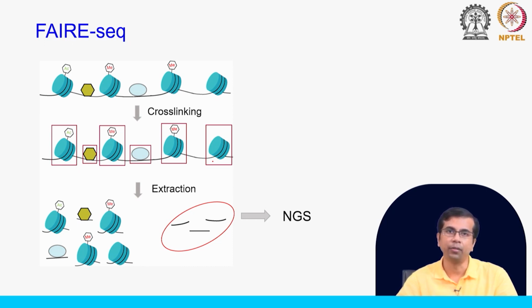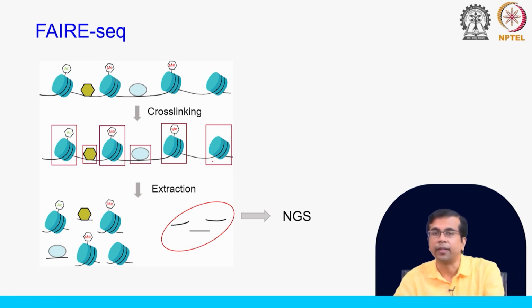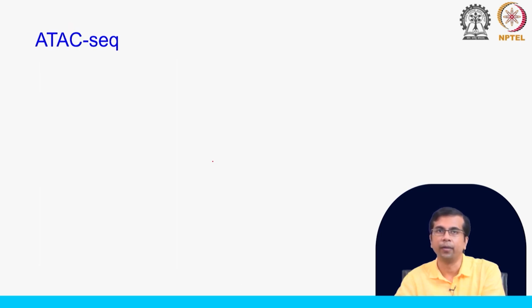We use the phenol chloroform extraction, and then we can separate out two different types of genomic segments: the free regions that are not bound by proteins, and the segments that are bound by some protein, whether transcription factor or histones. We can separate out the fragment that is free, just DNA, and sequence it. So, the sequencing result will give us only the regions that are open or free, not bound by any transcription factor or occupied by nucleosomes.